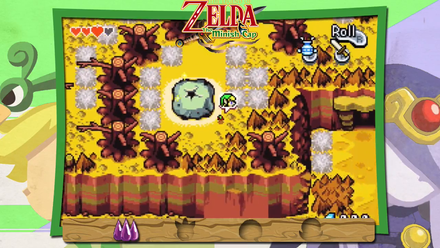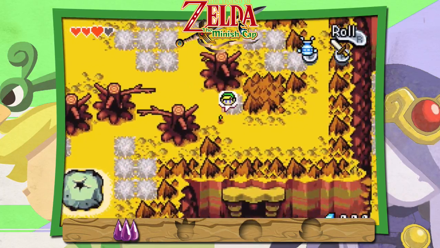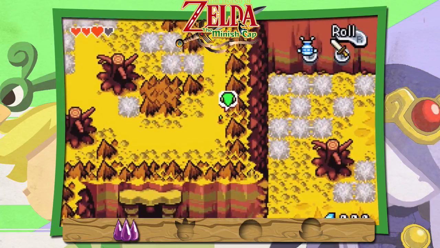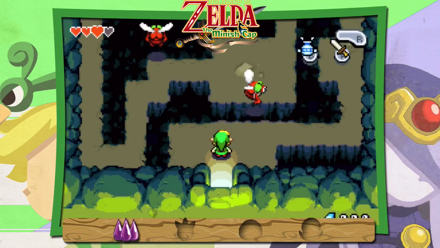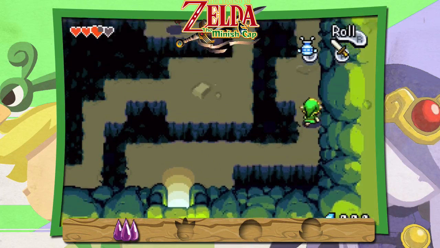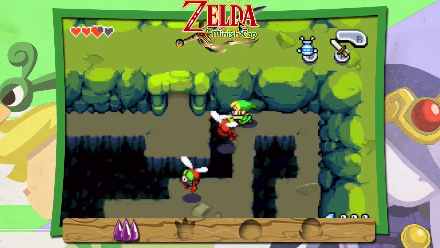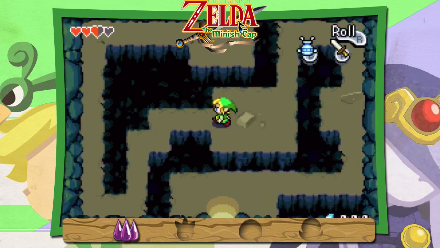Okay, so now we are Minish, and I know exactly what we need to do now. So we can come this way. Now, there was a little thing up here where we can climb. Come on, Link. Mini Link. Let's get up here. What's in here? Get out of the way. Can we do anything here? Oh, no. Yes or no? I don't know whether this is too soon or not.